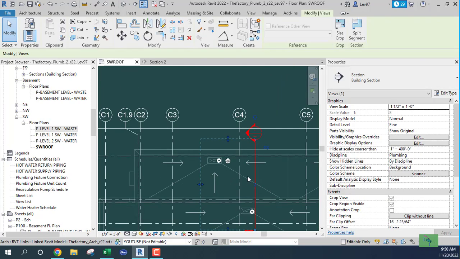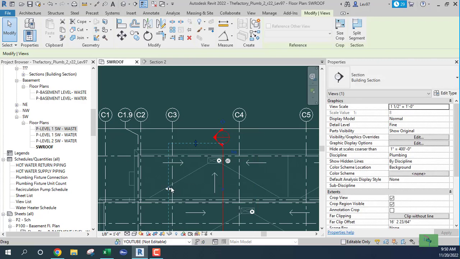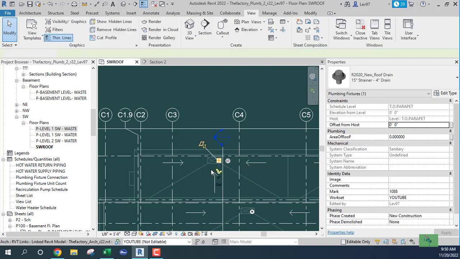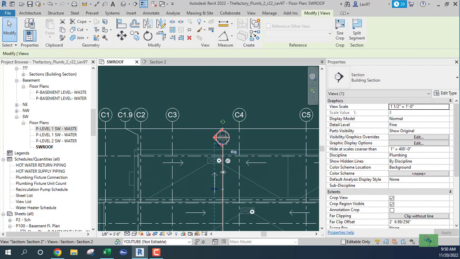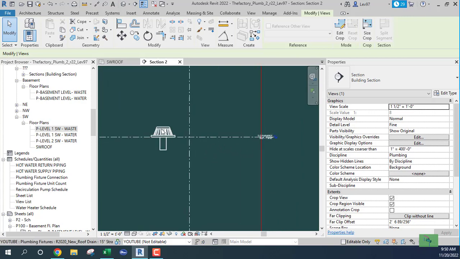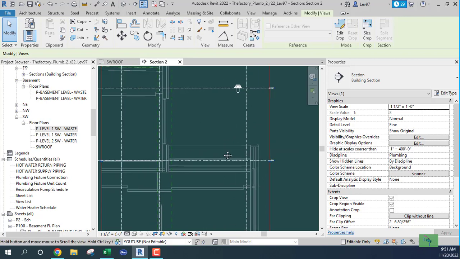But when we take a detailed look or a closer look at it, I think it's going to be on the plane, but it's not going to be on the plane that I want. Let's go to the section view, and it's here, you see? So what it is, it gravitates toward the level, okay? And I want to change that so that it's at this level, okay?